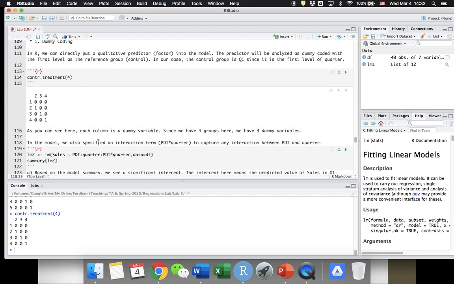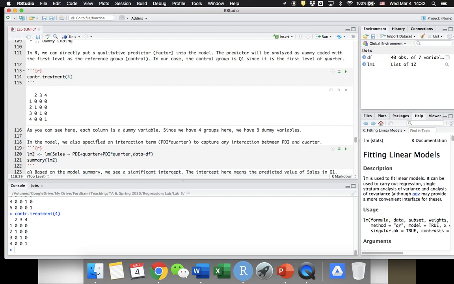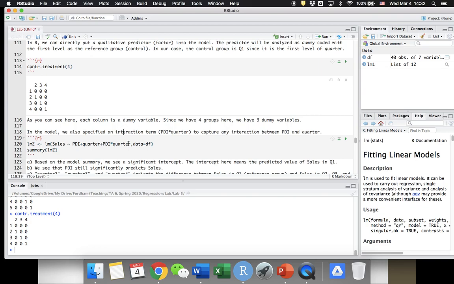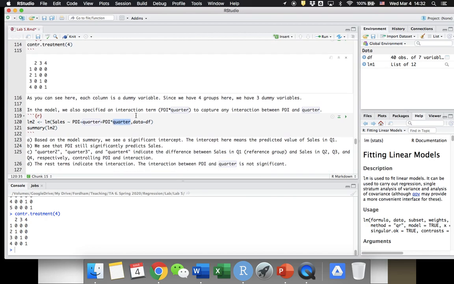However, in R, when we directly put the factor, which is the categorical variable, into our regression model, it will be automatically coded as dummy variables. So we don't have to do anything to change the coding scheme.